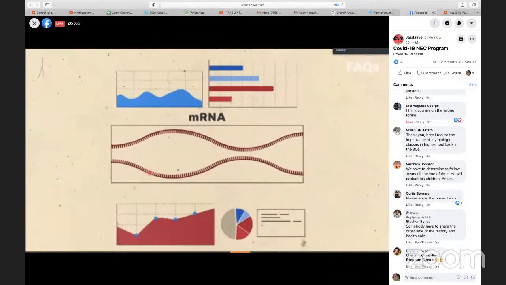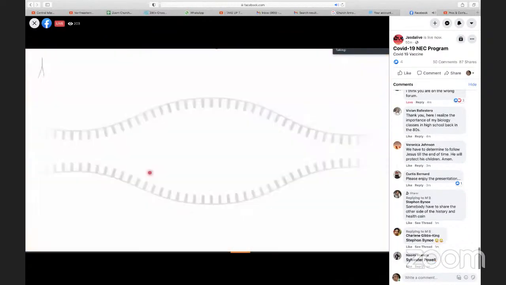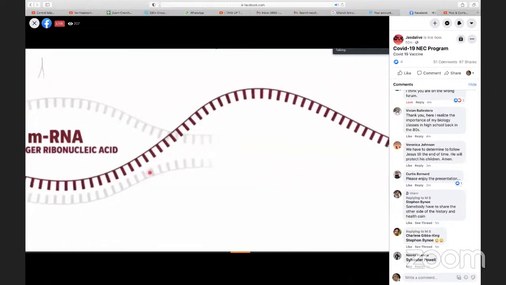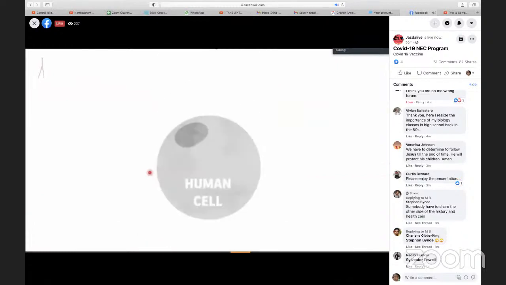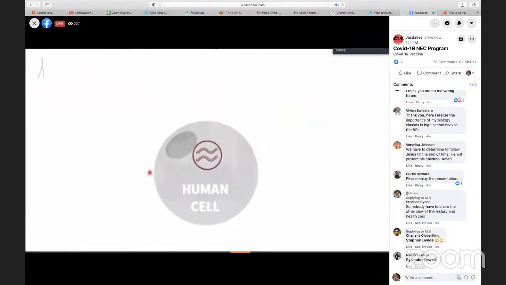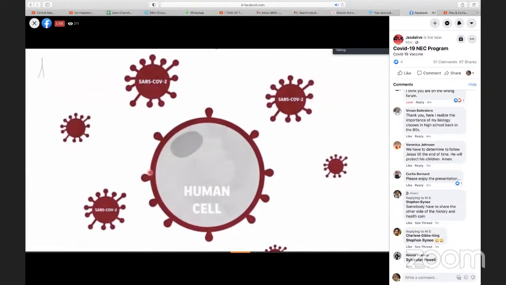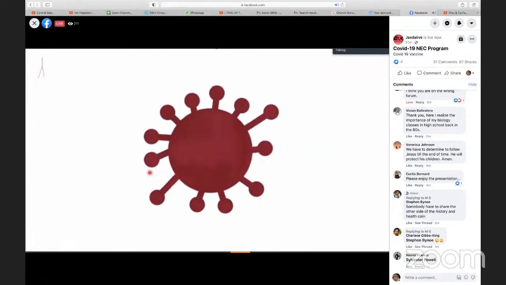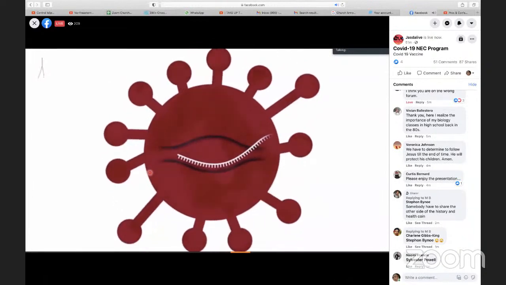mRNA technology has never been used before in an approved vaccine, but scientists are using it now to combat COVID-19. mRNA, or messenger ribonucleic acid, are snippets of genetic code that tell cells to build proteins. mRNA vaccines take advantage of that protein-building process to trigger an immune response and build immunity to SARS-CoV-2, the virus that causes COVID-19. Instead of using a small dose of live or dead virus like some other vaccines, mRNA vaccines use a tiny piece of the virus's own genetic material.